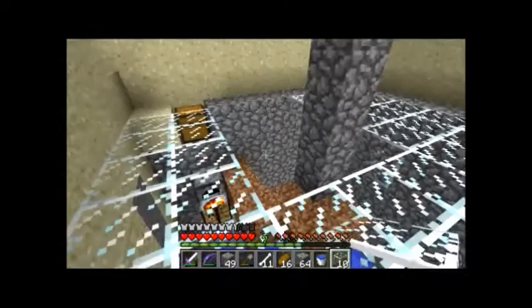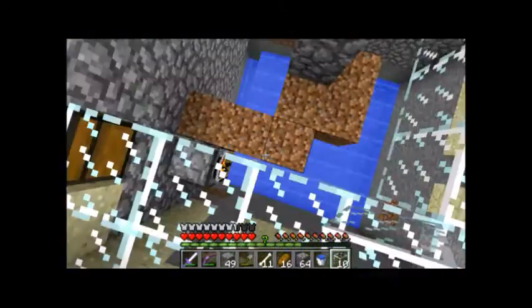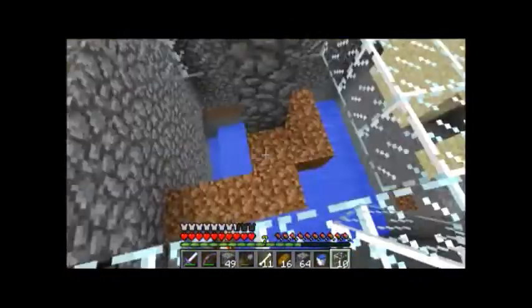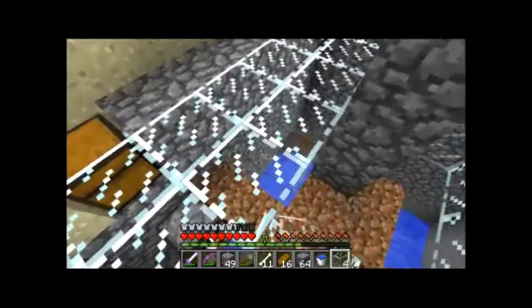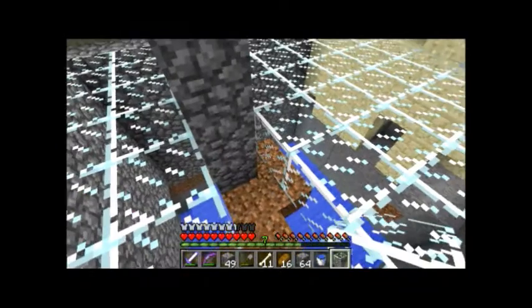Alright, one thing I do want to mention. The reason I'm using glass here is so we can see if the mobs are spawning, and I don't think mobs can spawn on glass. So that's an upside.